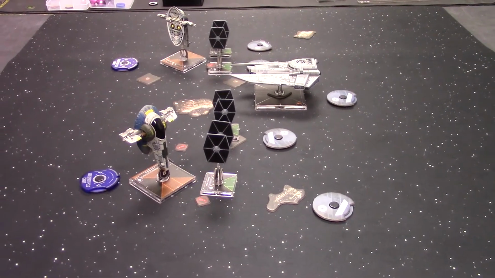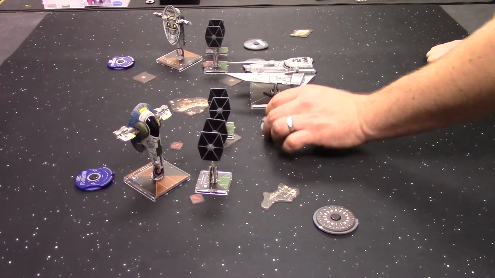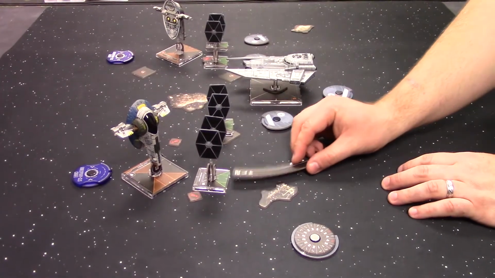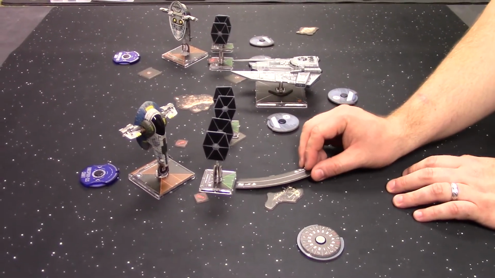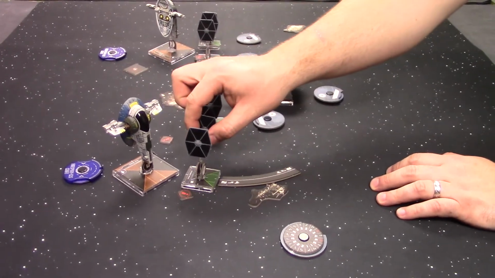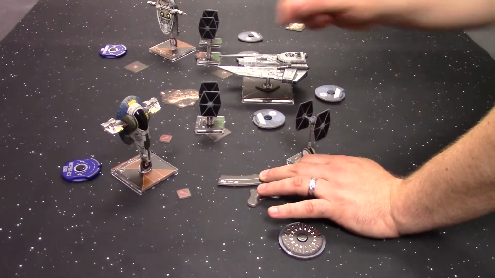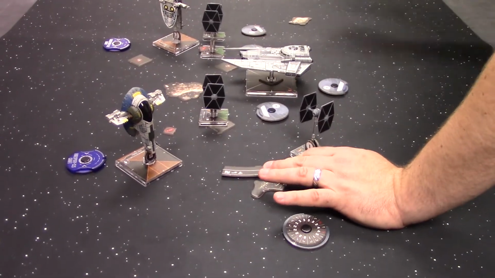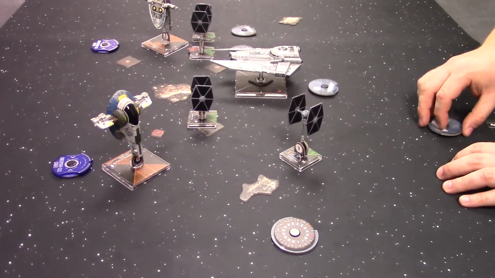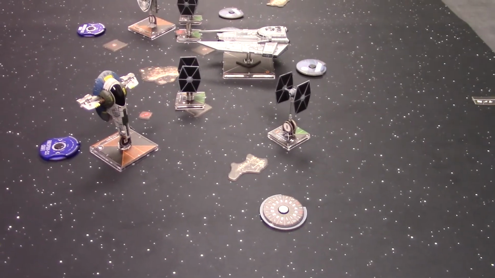Flip your guys. All right, so we're not yet at the engagement phase then. No. Cool. Well, I'll go ahead and start with this one. And he is going to go ahead and do... Can you lose stress and do something else the same turn, or is it just lose stress? No, you lose stress. That is the action. Okay. They're going to lose stress. And then, does anything happen for flying through the debris? No, as long as you don't end on it.